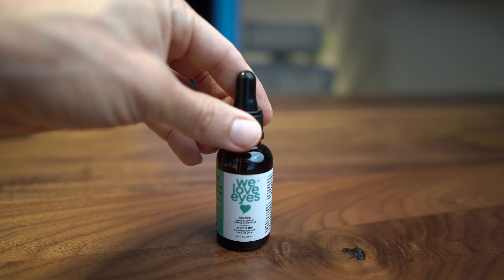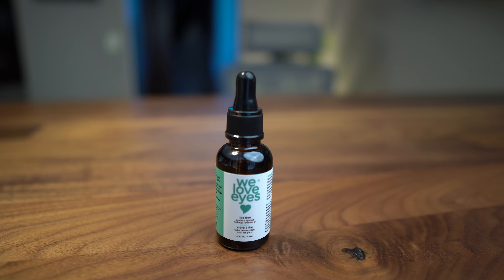Next up is the We Love Eyes makeup remover. On the side it says, 'It's only a walk of shame because you didn't remove your eye makeup' — that is brilliant. This feels a little weird for me; I haven't put on makeup since drama or a musical in high school. To try this I'm going to use some different eyeliners — one from Eyes Are the Story and one called 20/20 Beauty — specifically designed to be eye-healthy and safe.